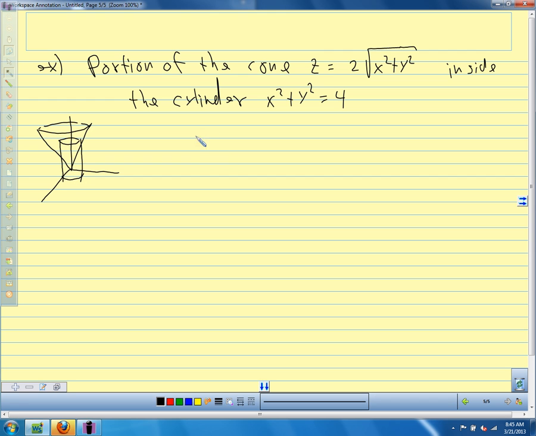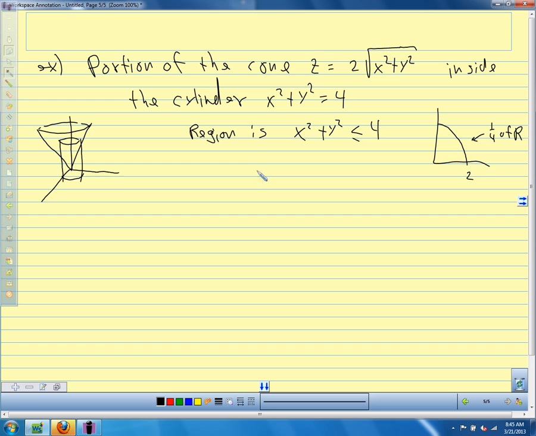So our region is x squared plus y squared less than or equal to 4, in the xy plane. So this is going to look familiar. There's 2, that's a quarter of our region. So we're going to want to set this up in polar coordinates, and this is our function.